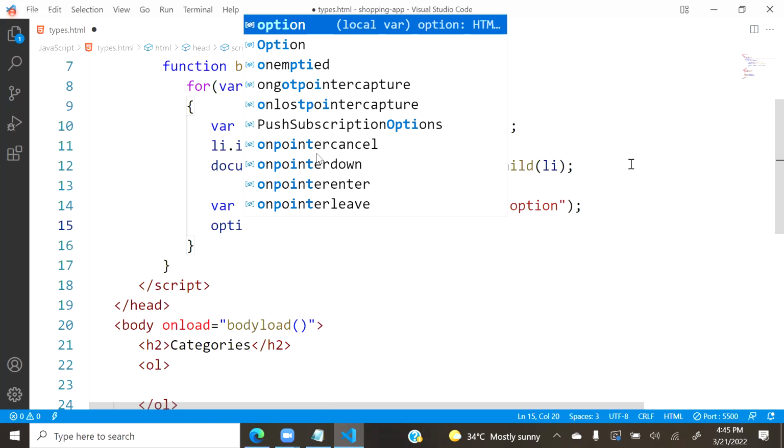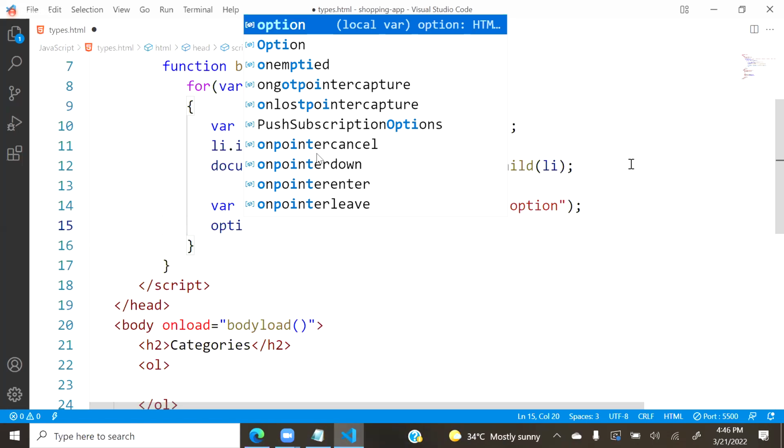Remember the 4 properties: text, value, disabled, selected.